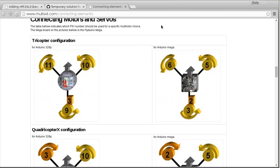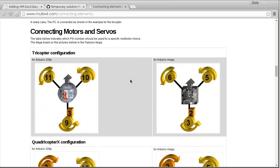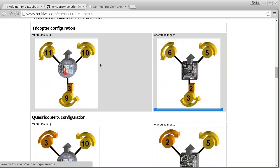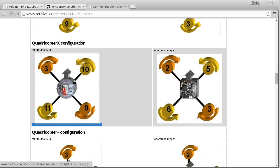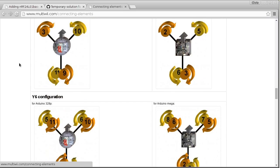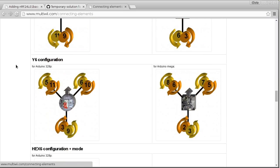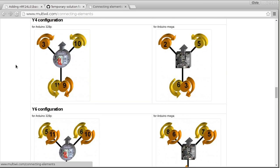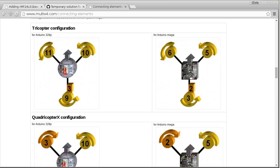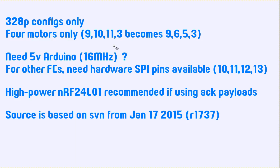So specifically, what that means is, if you look on the MultiWii website, you'll see all the configurations that there are. On the right side here we have Arduino Mega, so all these ones are for Arduino Mega, and that's not going to be applicable to what I've done. On the left side we have Arduino 328p, and anything that's only using 4 motors I think should be okay to use. So that would be a tricopter, quadcopter X, I know that one's okay for sure, quadcopter Plus, and Y4. Anything else is not going to work, just because the number of timers on the Pro Mini are not enough to handle it. And there's not that many pins either, really. So yeah, that's the first major caveat, I guess you could say.